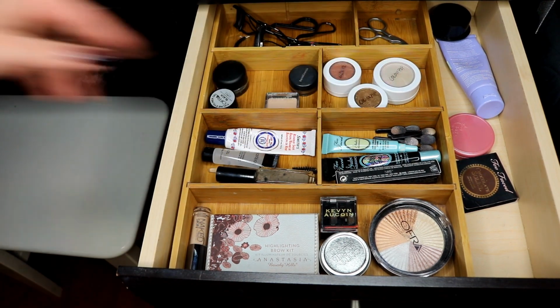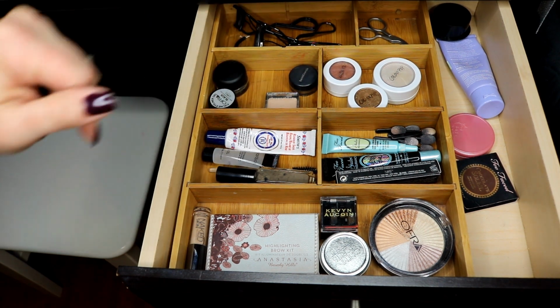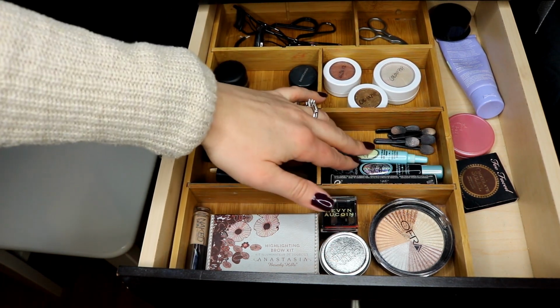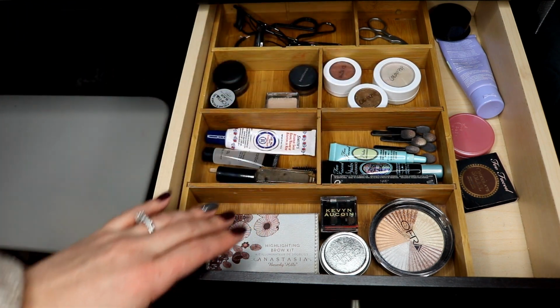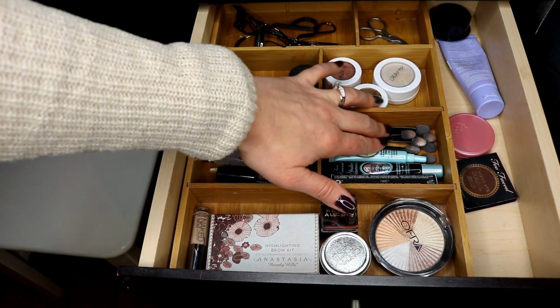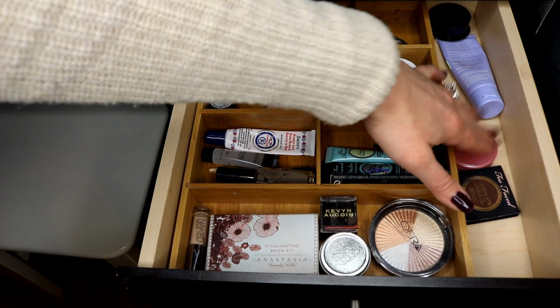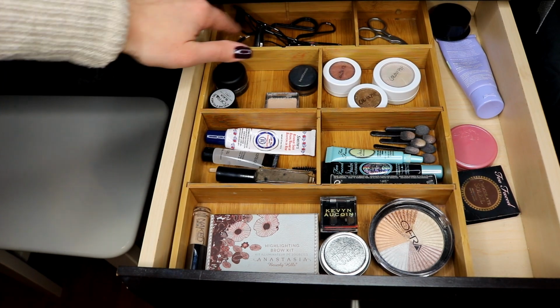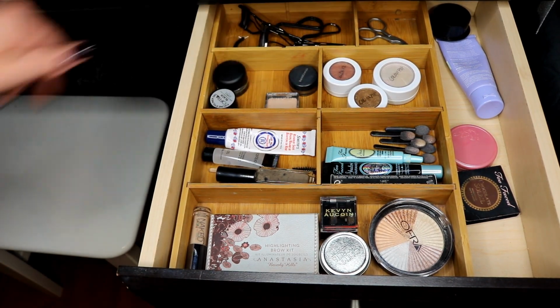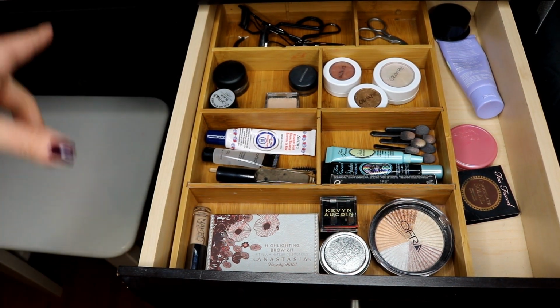Then I just put my ColourPop shadows there because I want to remember to use them because they dry up so quickly, so I'm more likely to reach for things that are in these top drawers. Some eyeshadow primers, some of these brushes. I feel like a lot of the new really dimethicone heavy eyeshadows need these type of brushes, so I've been using those. And then whatever blush and bronzer I've been using every day stays up here. Then I have some eyelash curlers and some little brow scissors in the back there. However, I never curl my eyelashes, but if I wanted to, I could. So that is what's in that drawer.